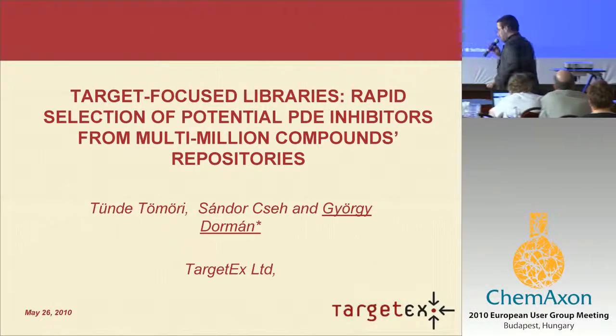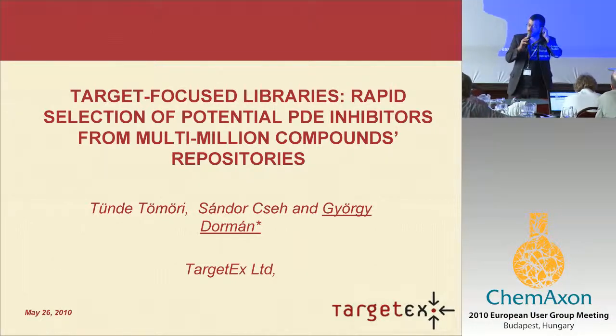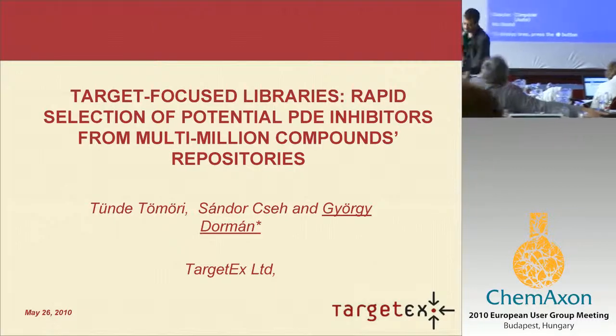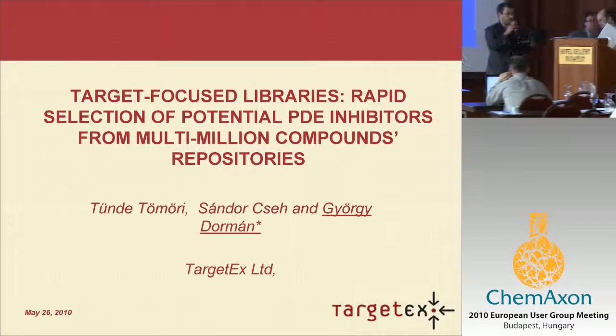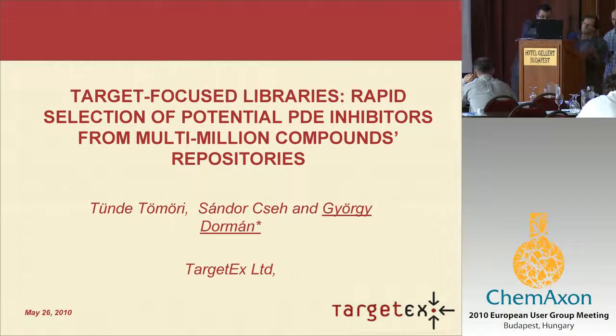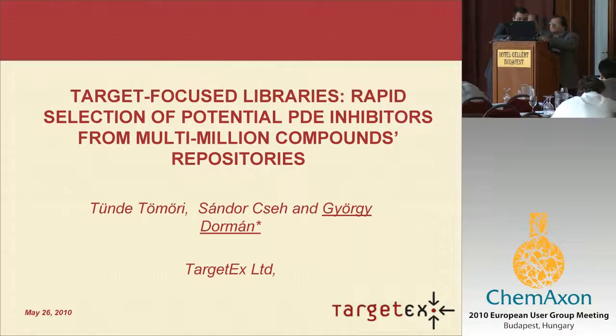Our final presenter is Dorman, who's currently on one part the innovations director at Thales Nano and the scientific advisor for TargetEx. And Gyorgy has plenty of experience with working with small biotechs and related companies in Hungary. I worked together with him actually 10 years ago at ChemAxon, and he also worked at one of the first biotechs here in Hungary called Biorex. And he will give us a short presentation on his implementation of our tools in his drug discovery endeavors.